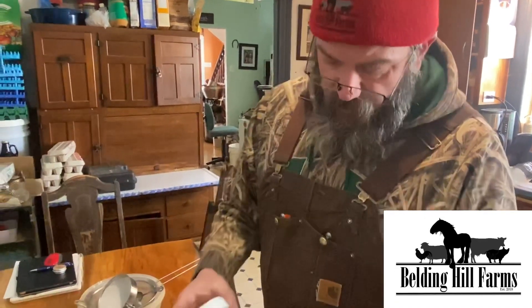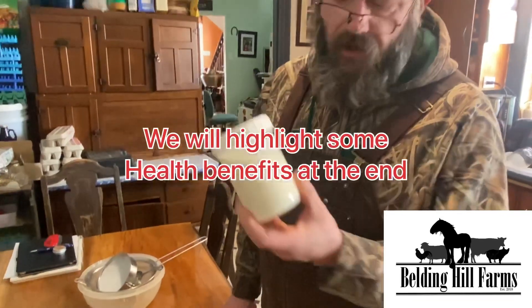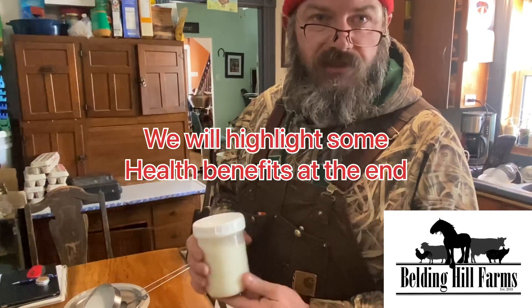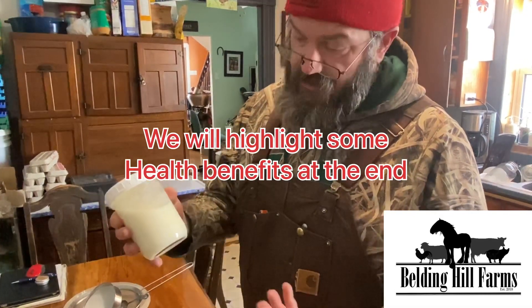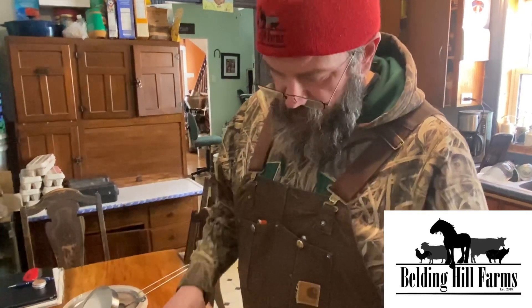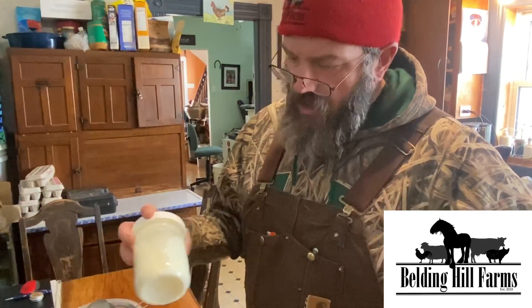It's something you can share — we could share a bottle probably every week. There are tons of health benefits; I won't begin to go into all of them, but Jill and I certainly find it really helps digestively. It's neat when you can produce something yourself every day. We just had a customer who's been using kefir for years and years — we gave her some grains so now she takes care of her own supply and it only costs her the price of the milk.